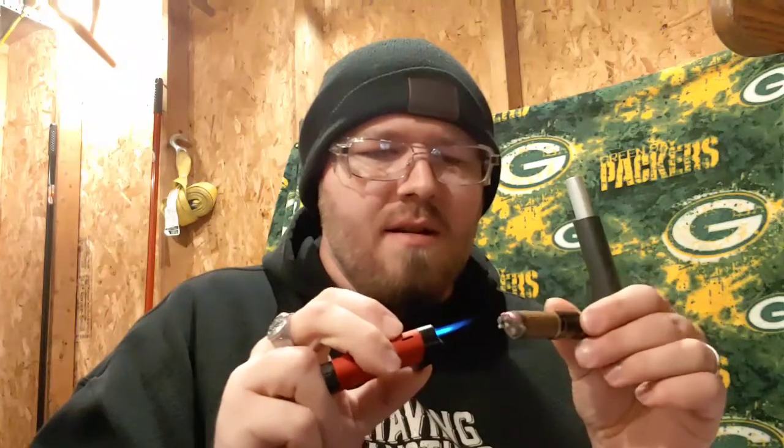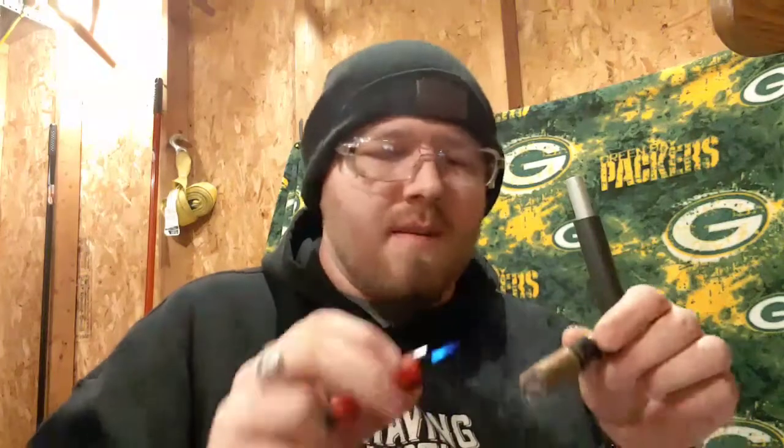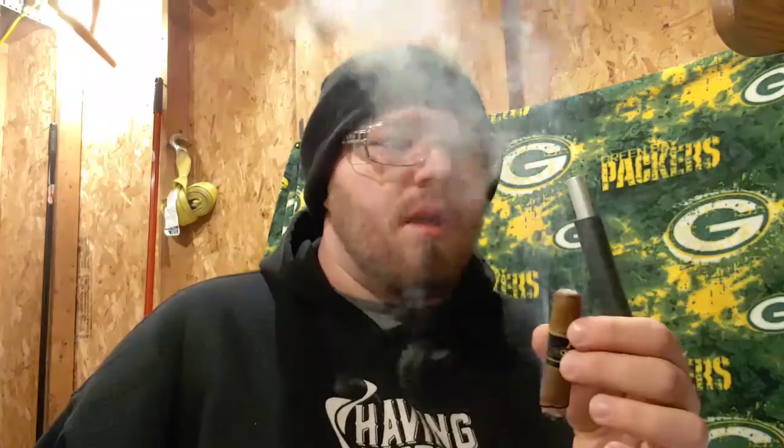I like this little single jet. Doesn't hold the greatest amount of fluid in it. Sometimes you got to fuss with it a little bit. So far, I'm not getting a bitterness from this, so we're not going to do the purge. But that recut definitely helped a little. And this is what I was talking about with the cap. That little flaggy that's hanging off there. Yeah, we're just going to lick it and stick it. It's whatever.